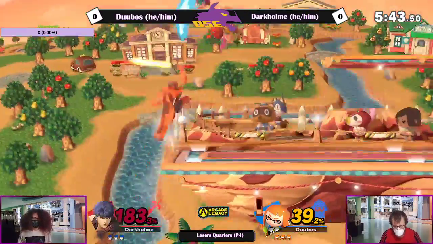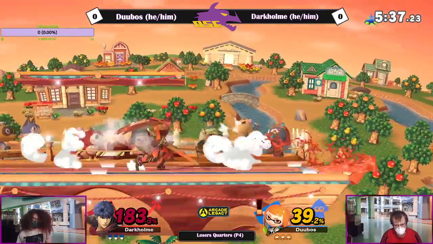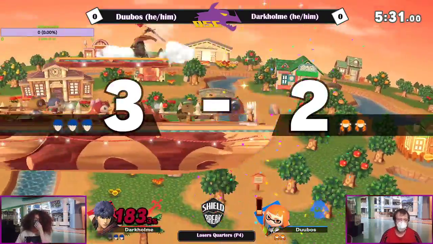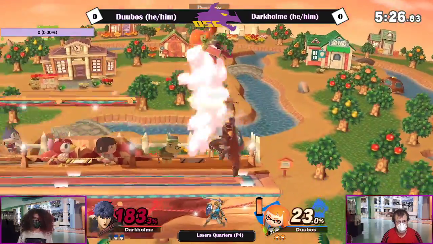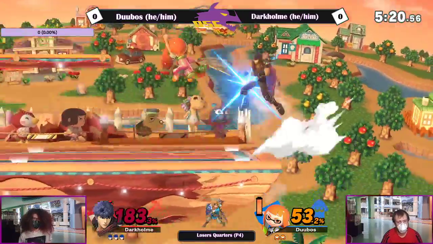Darkholme just surviving. Inkling kind of lacking in the kill department, if I'm being honest. Yeah, you have your up throw up air confirmed, but once your opponent gets past a certain percentage, you're only going to be killing with... Going for the down air, poking below ledge. Duubos with the lead of his life and just letting it all go, and now Darkholme allowed to do whatever he wants, getting this edge guard.